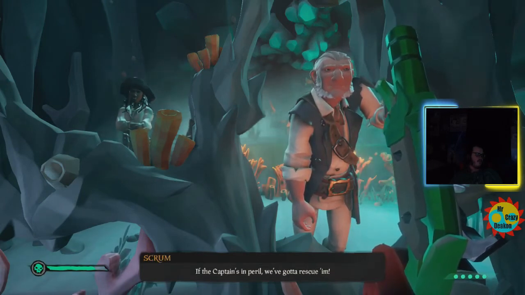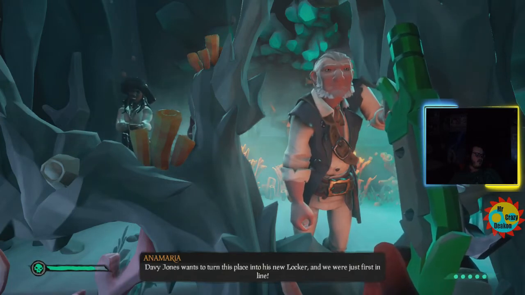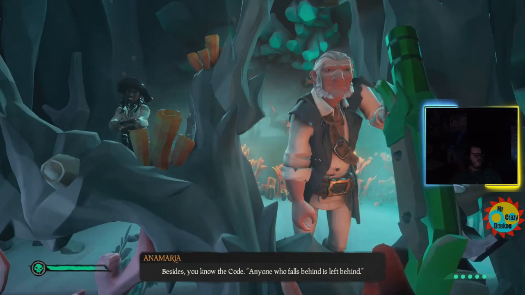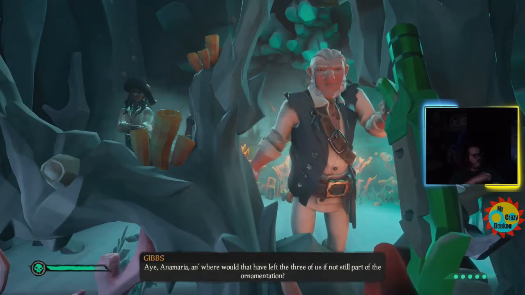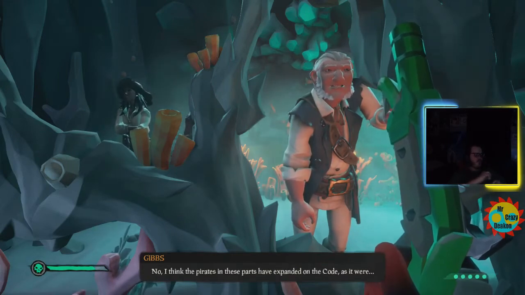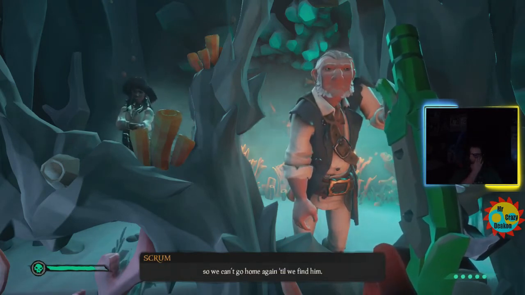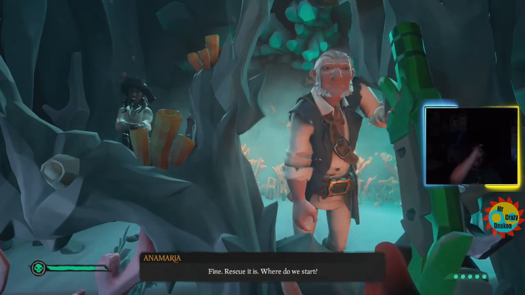If the captain's in peril, we gotta rescue him. And get captured again. You heard what the Siren said. Davy Jones wants to turn this place into his new locker, and we were just first in line. Besides, you know the code. Anyone who falls behind is left behind. Aye, Anamaria. And where would that have left the three of us if not still part of the ornamentation? Oh, I think the pirates in these parts have expanded on the code. Yeah, if a pirate falls behind, we still come back for them. So we can't go home until we find him. I hate it when you have a point. Fine. Rescue it is. Where do we start?